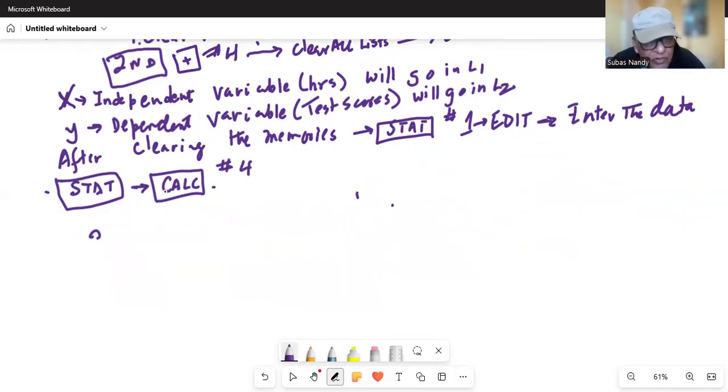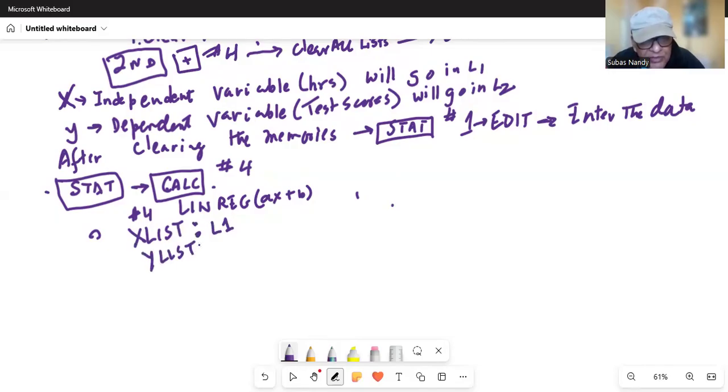Because number 4 is linear regression, ax plus b. Okay, and the first line, X list, is L1, already set up for you. You do not have to do anything at this stage. Y list is L2. Frequency list is empty.